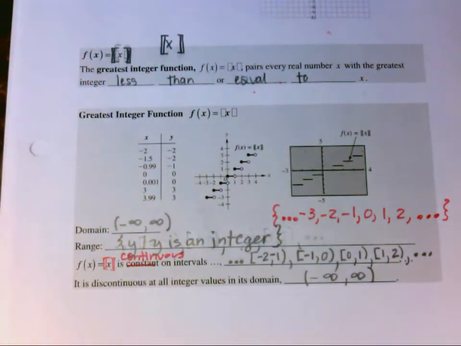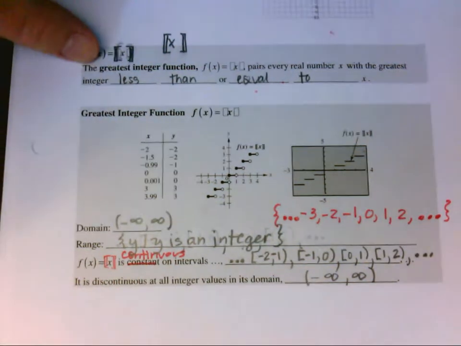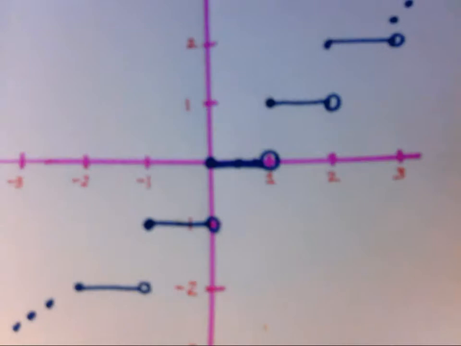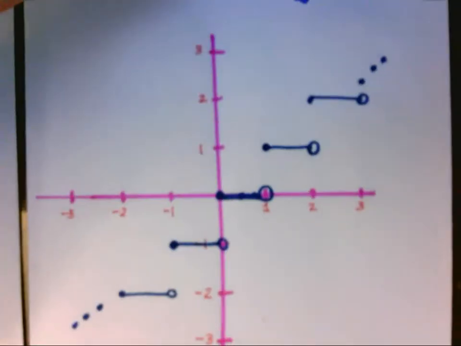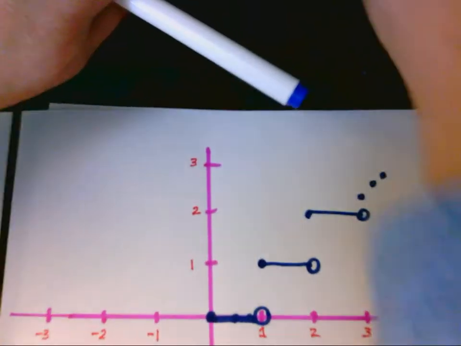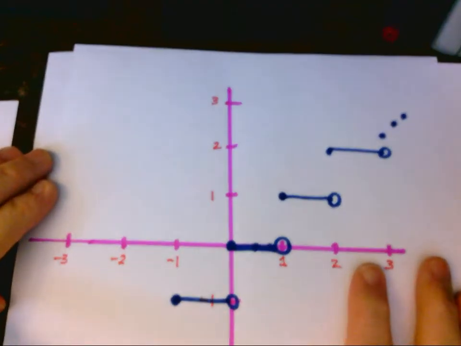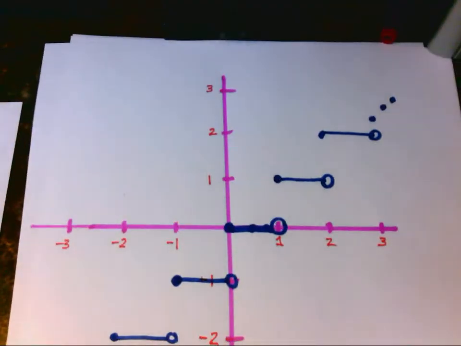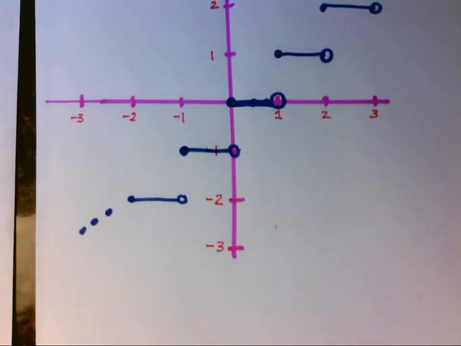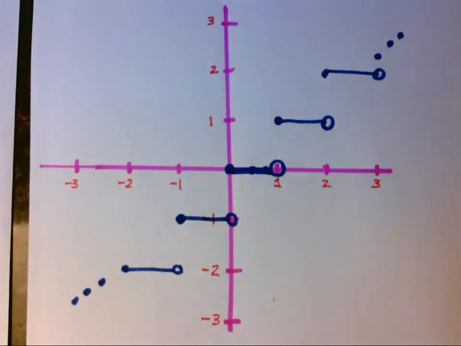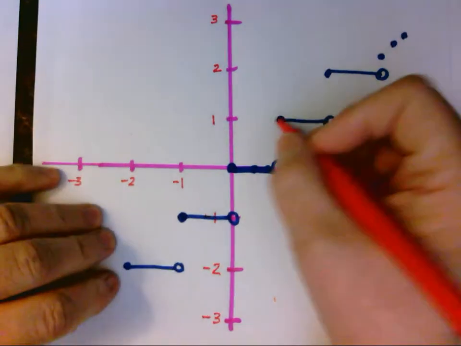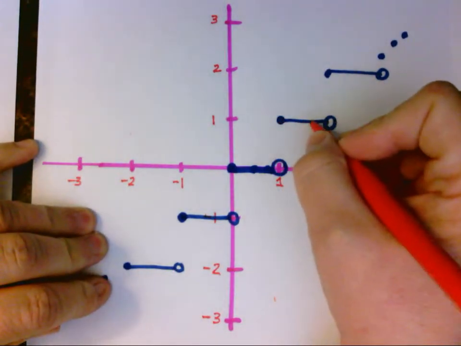It is continuous on the intervals, and let's look at the graph here and see how it is continuous. Let's fill that out by looking at the graph instead. That will make a little bit more sense. Where is this thing constant? Constant means it has no slope. The slope is constant, right? Okay. Where is it constant? Where is it continuous? It's the same. Okay, this little piece is constant and it's continuous.